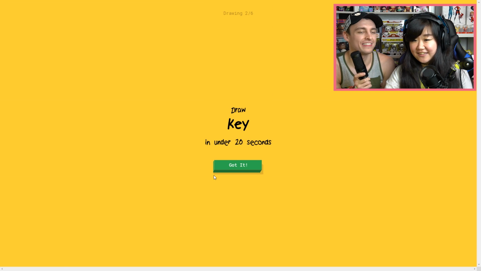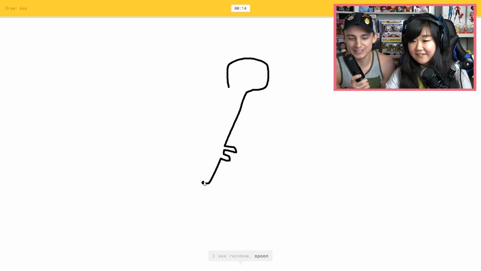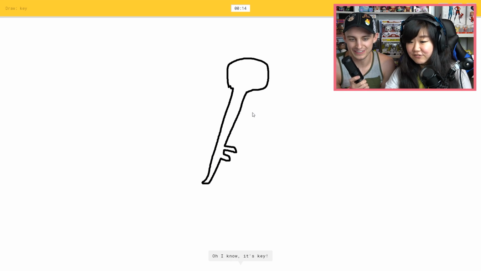I was thinking of the key. I was thinking of the Minecraft version of Little Mermaid. Oh, you could draw a key. This shouldn't be too hard. You see a rainbow. How do you see a rainbow?